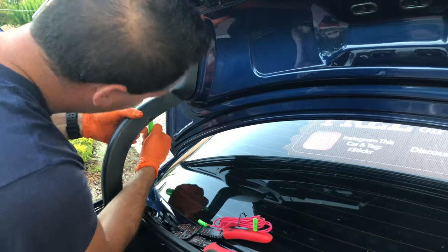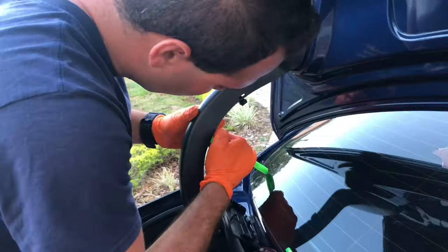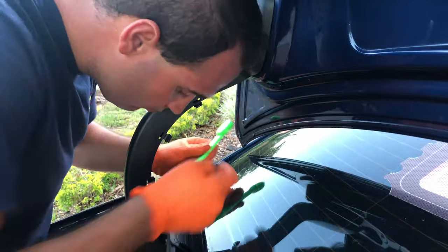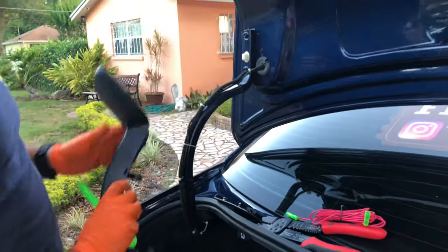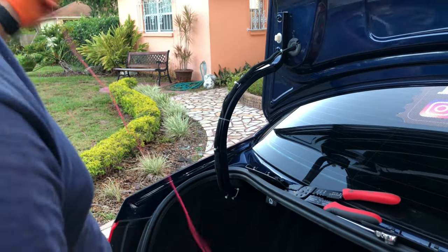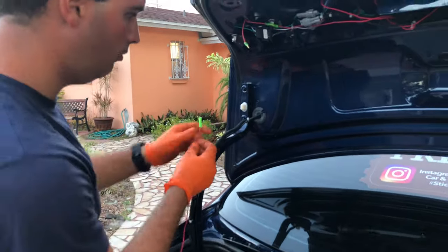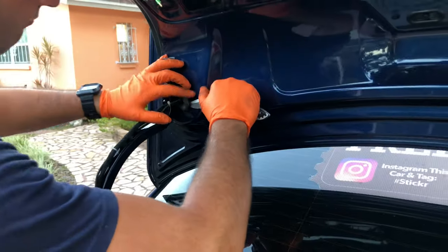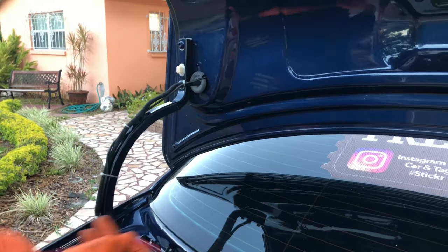Now we take our plastic tool and we're gonna remove these clips from this plastic covering because we want to access the cables underneath. Now we take this rubber piece off that is holding the cables together because we're going to be using this hole to run our cable.